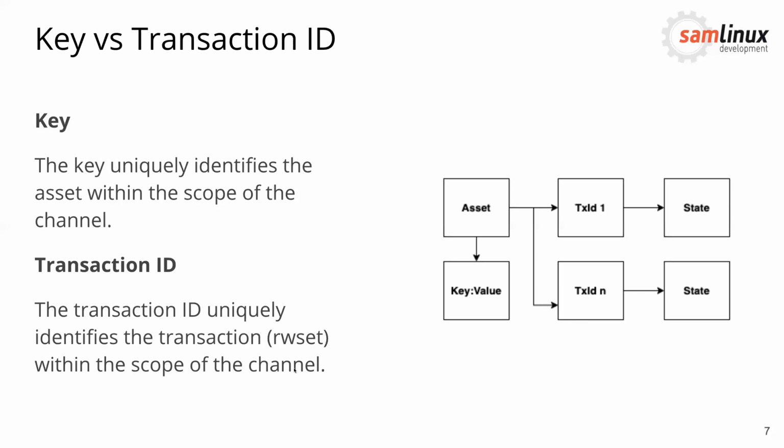That's only on the channel. We have a channel, we have a chaincode installed on this channel, and the transaction ID is unique to this channel. The same for the key: the key is also unique in the scope of this channel. We can have a second channel, and in the second channel we can use the same key, or maybe the same transaction ID. But the key is set by you, from the developer side, and the transaction ID is created by Fabric, from the SDK, or from the Node.js or the Golang chaincode.